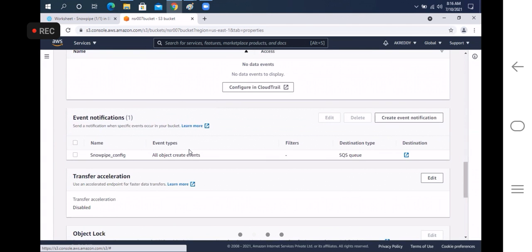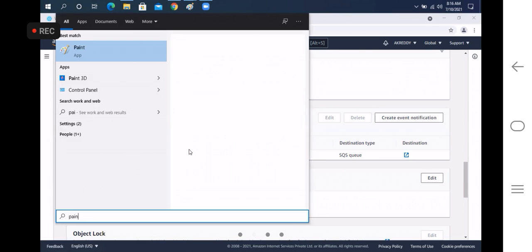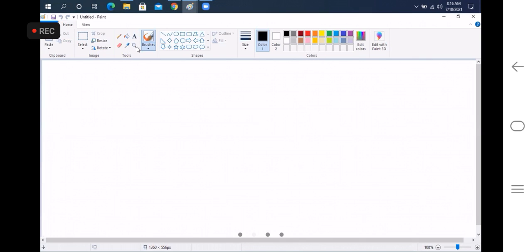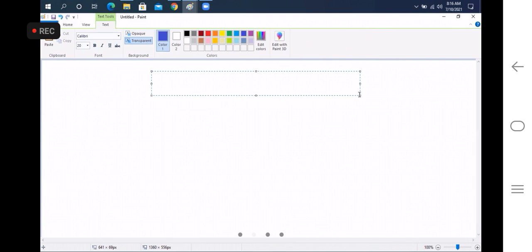If I want to configure another notification channel, what will happen is, let's say this is my bucket. I have created my bucket-01, and in this bucket I have configured a notification channel.